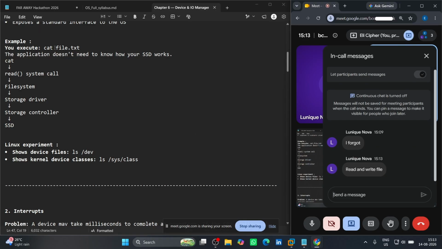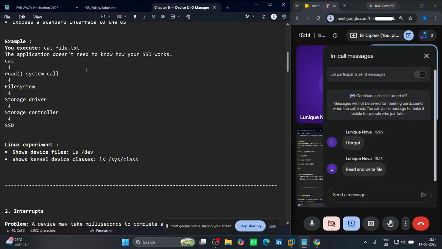cat is the tool which is used to read a file, not write, right? Cat is the tool which is used to read a file at the shell, not the bash language. Cat is the tool or the utility, just like our applications. We have Notepad just like that. Here it is cat, which is used to dump or see the content inside a file.